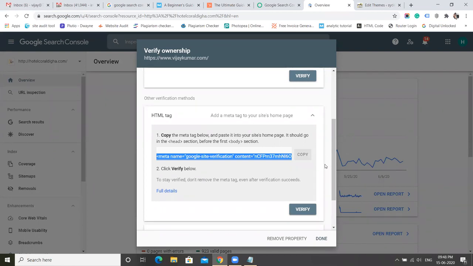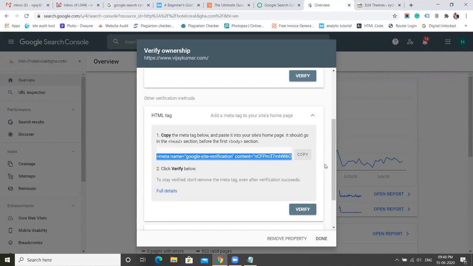But sir, one thing more, in case this website is not made in WordPress, it is made on another platform, then how to do it? Then it will be a different process altogether. In that case, again, you have to talk to the developer, give this code to them and ask them to implement it. See, you will be working as a digital marketer, not a website developer. So nothing to be worried about. There are a lot of technicalities.